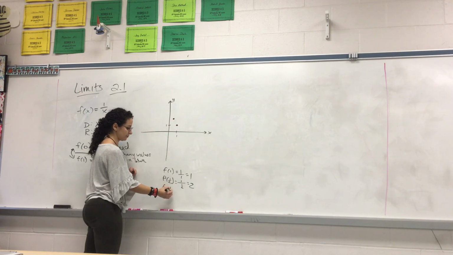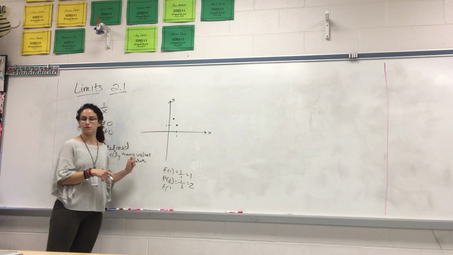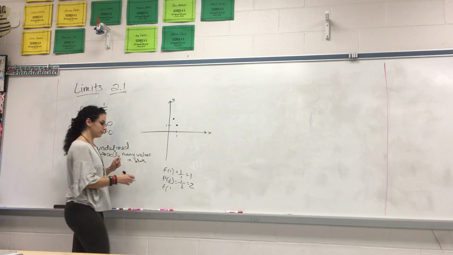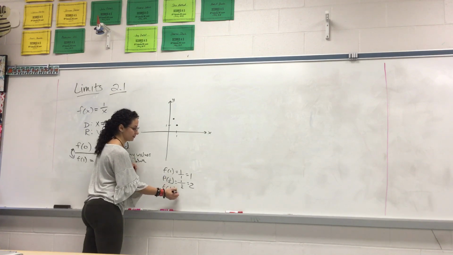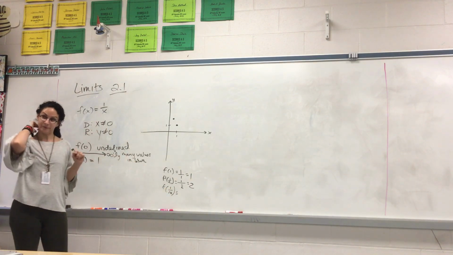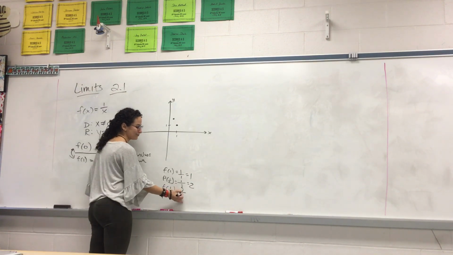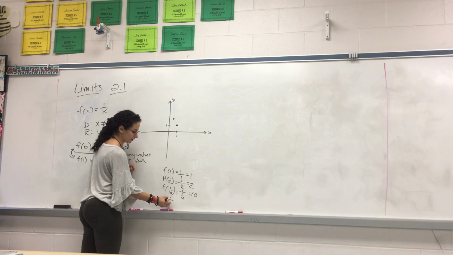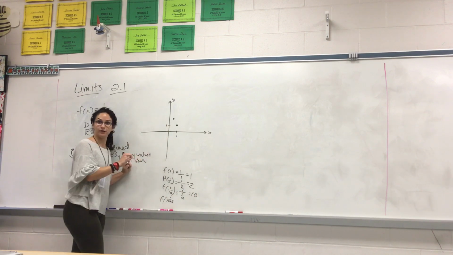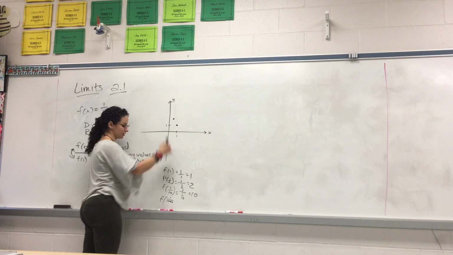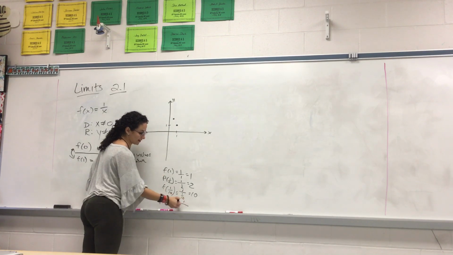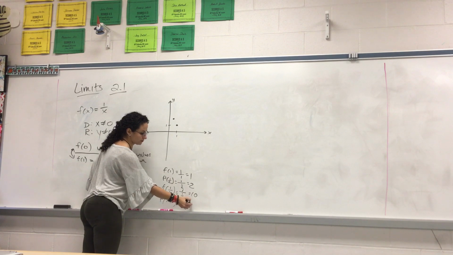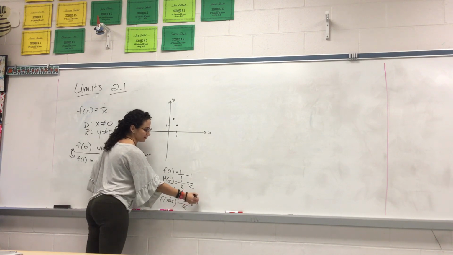And then I want to get closer to 0. Okay. Let's do like a tenth. That sounds like fun. Doesn't it sound like fun? So 1 divided by 1/10 is 10. I'm going to do 1/1,000. That's like getting up there, right? So f of 1/1,000th is 1 divided by 1/1,000, and 1 divided by 1/1,000th is 1,000.